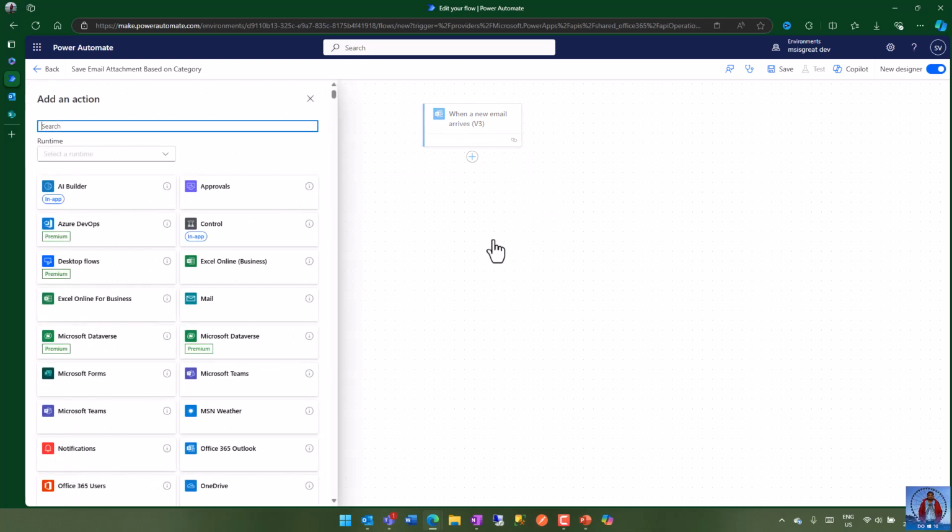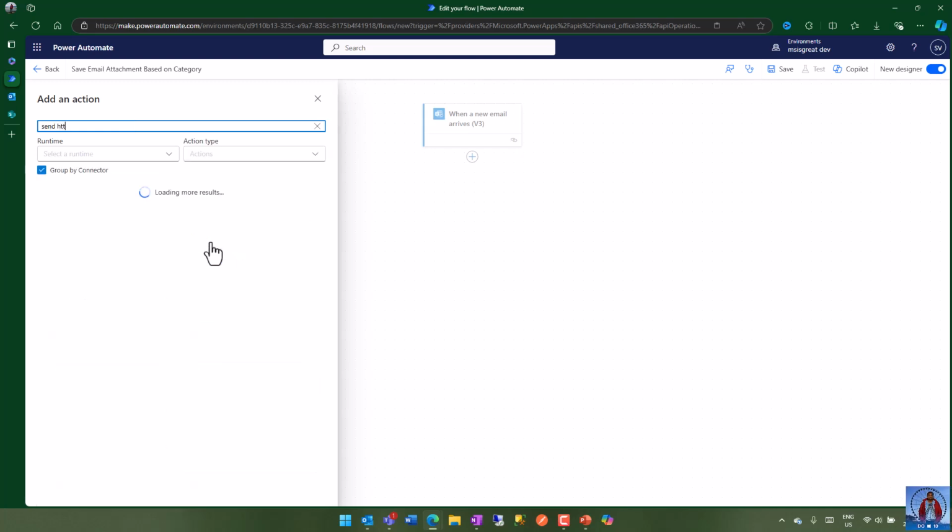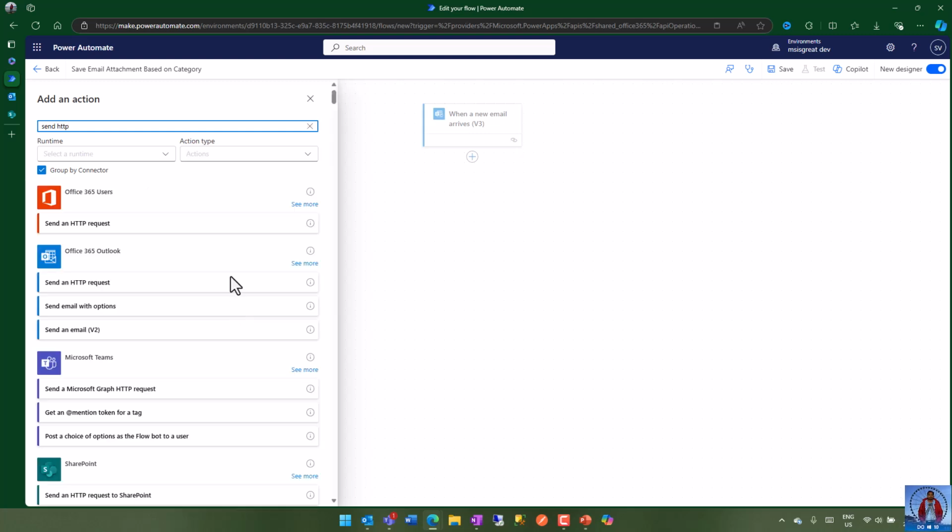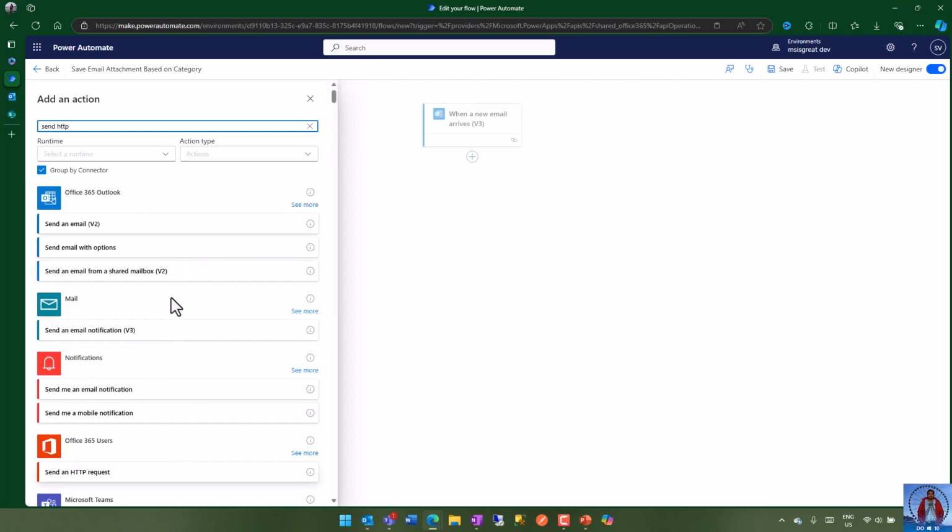To use the Graph API, I have a separate video on how to use Graph API and the endpoints. In this one, I will just directly go through the endpoint we should use. Search for send HTTP, and you should see several categories, but we are interested in Outlook, so we just get send HTTP within the Outlook alone.